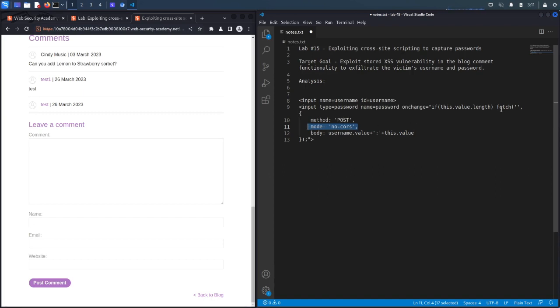And because it's from a different origin, it'll output a client-side error in the web console. And we don't want it to output an error just because we want to be stealthy. The attack will work either way, but we don't want it to output an error. And so we add the mode no-cors, which essentially means that I don't want to view the response of the request, just perform the request itself. And that's pretty much it.